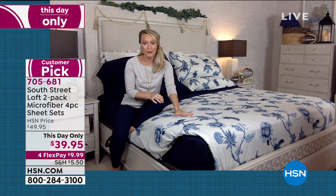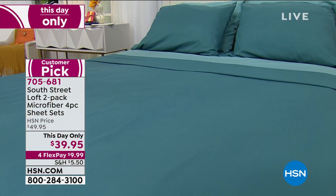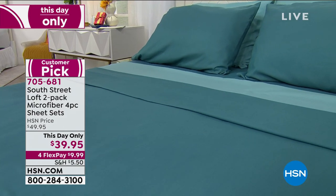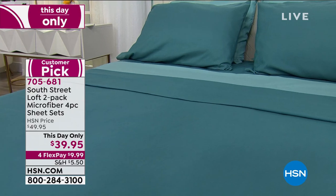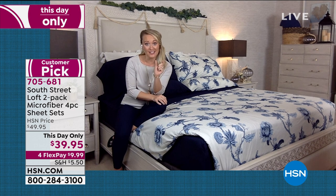These are microfiber. And we get a lot of questions as, what's the thread count? How does microfiber work? What does that mean? So microfiber is a really interesting fabrication. It's very durable. It's washable. And what we do is we actually brush the fiber. So these are made up of thousands of small, fine fibers woven together per square inch. That is a lot of microfibers per square inch.